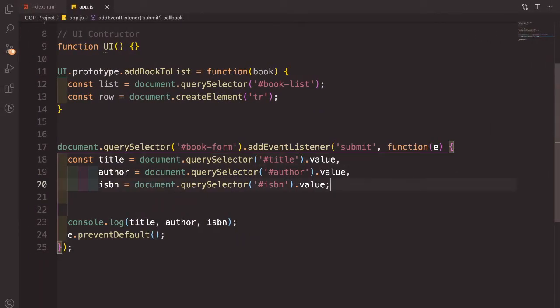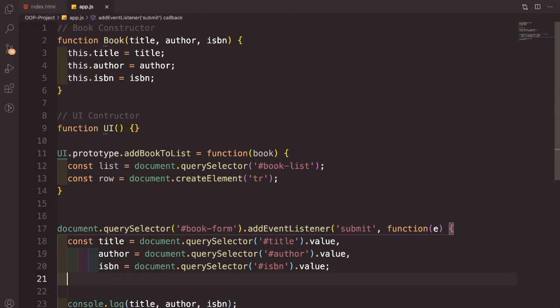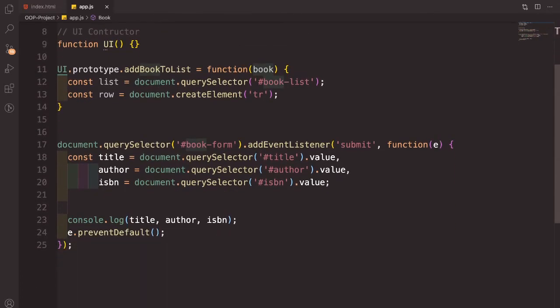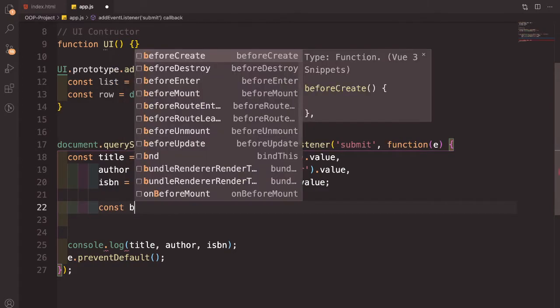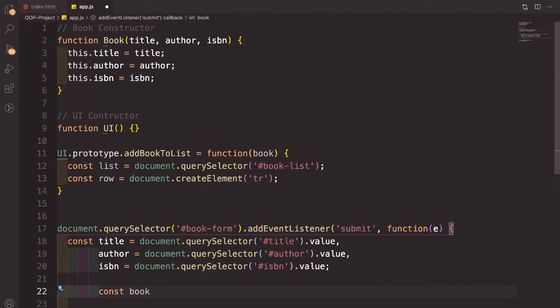So ngayon, ano daw yung gagawin natin? Alright. So technically, yung input natin, we're going to instantiate that into property. Kasi we have a property of book. Gawin natin siya. Paano daw gagawin? So let's declare a variable const, diba? So pangalanan natin siya ng book. So para magamit natin etong constructor na to, you need to instantiate that in a new keyword.